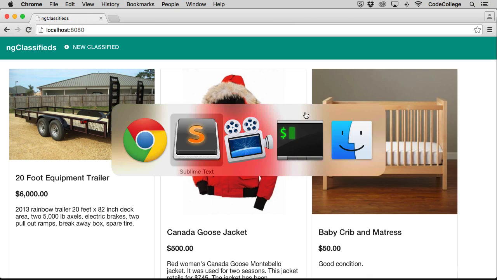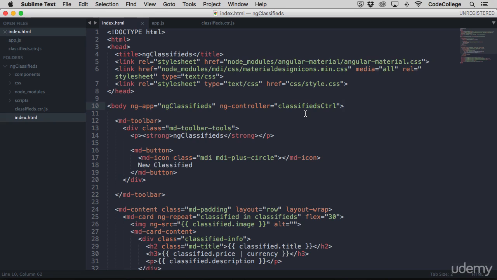And I'm going to do a little bit of demonstration for you before we get too far in. So what we'll need in this case is to make use of Angular's ng-show and ng-hide directives. And eventually we'll make use of the ng-click directive to listen for a click event as well. And so let's see how these work.